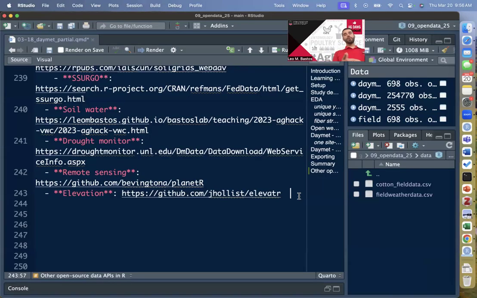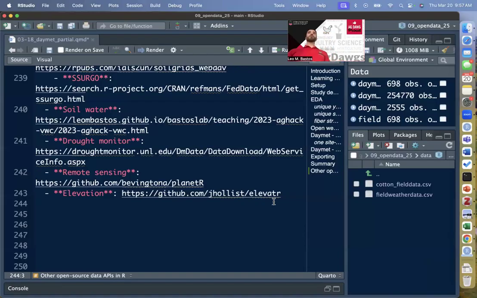So Zach's question here is about the size of the experiment and how elevation can be useful. Elevation specifically, you're asking? Yeah, or these data sets. So all of these data sets are going to have their specific spatial resolution, which is the pixel size of how that information is created. For the elevation, if you use this package here, Elevator, I think the best resolution you can get is 3 by 3 meters. But you can get access to 1 by 1 meter products, maybe not through this package, but there is an open source free database for elevation at 1 by 1 meter that could be useful as well.